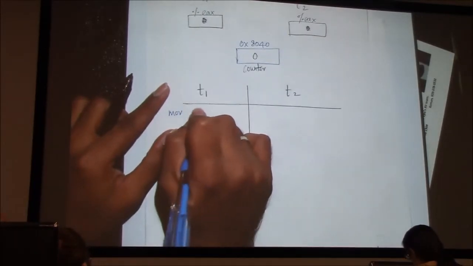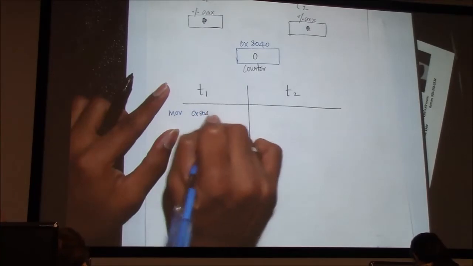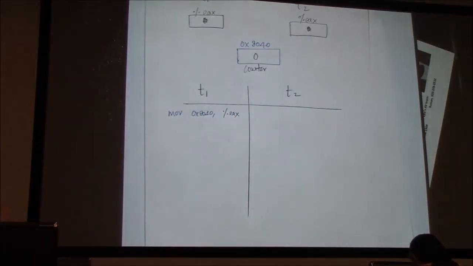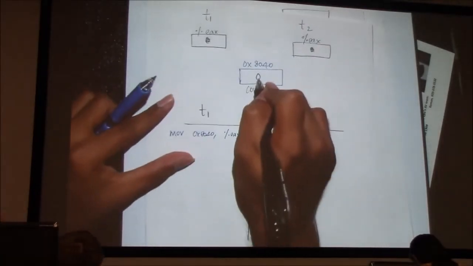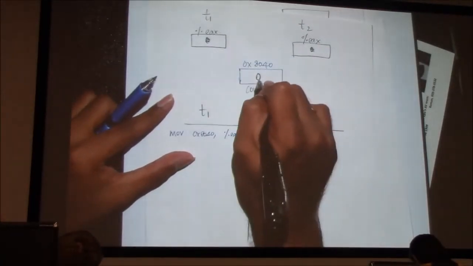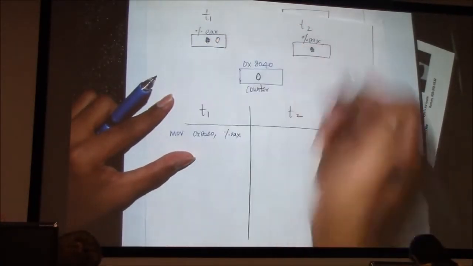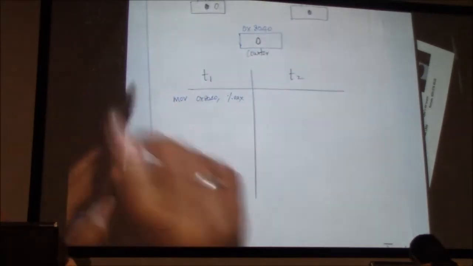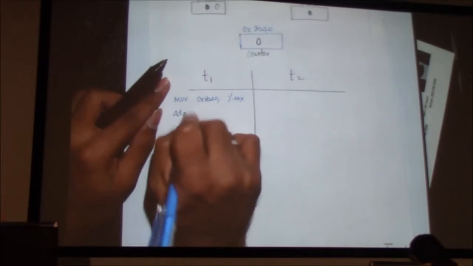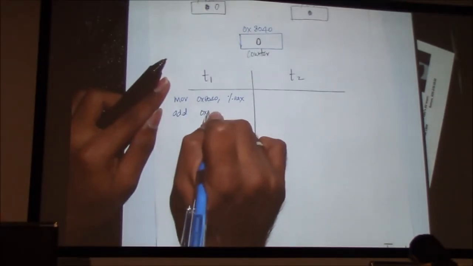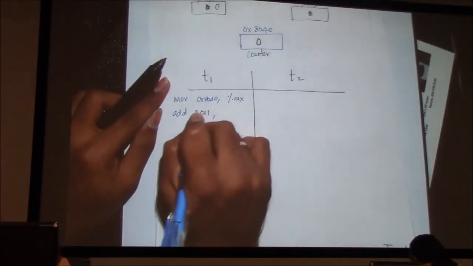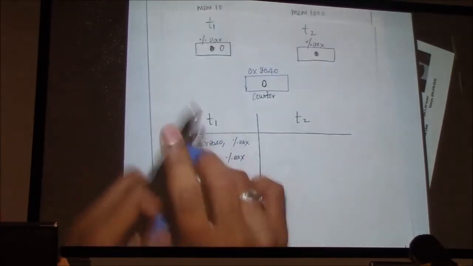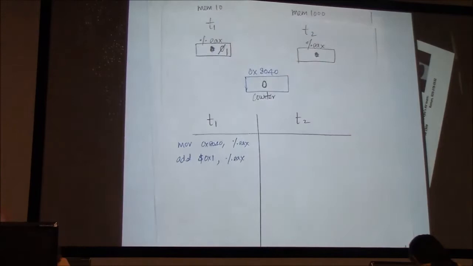I'm not writing, let's assume this, move this to EAX, right? If thread 1 executes this instruction, then thread 1 moves this value inside the EAX register. Now EAX gets 0. Then we add, okay, immediately thread 2 adds 1. Thread 2 adds 1 with the value of EAX, okay?